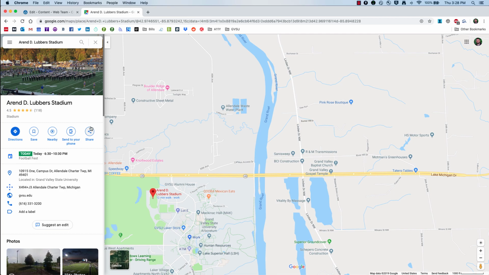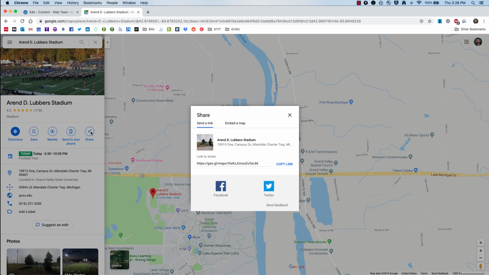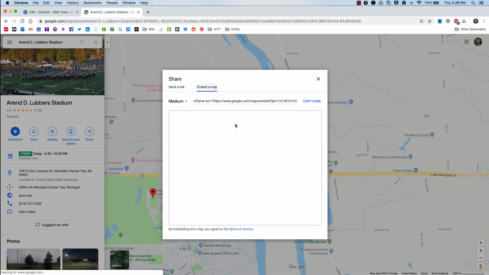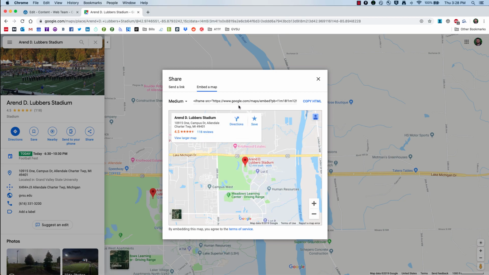What I'm going to do is click on this button here that says Share. And then from the link at the very top, there's a link that says Embed a Map. And what's important is this line right here. You can highlight this and copy it, or you can say copy HTML from right here. Now that we have that copied, let's go back to our CMS.